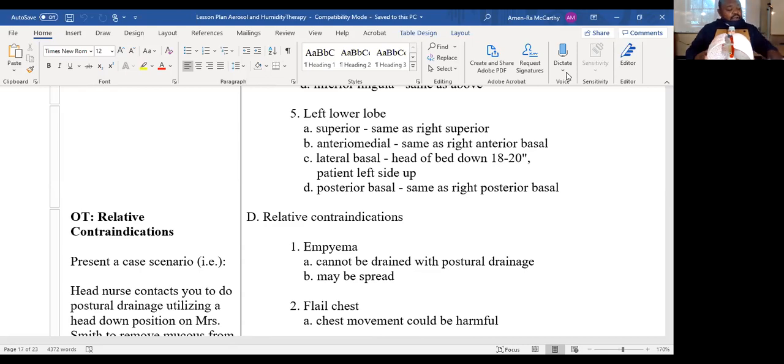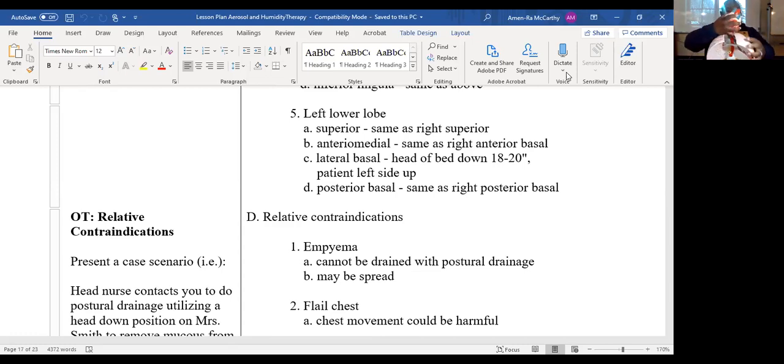Okay, once we start a new segment, you start reading and taking notes, right? Even if I haven't gotten to that yet, you should have already been reading. You only have a couple of days to read a couple of chapters, so you need to read it. You don't wait on me to get to it before you read it. You have to be reading it, all right? So that's the posterior drainage.